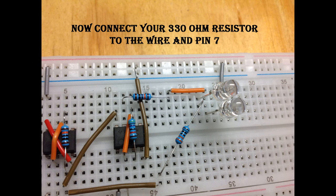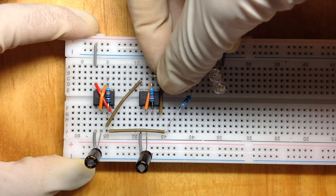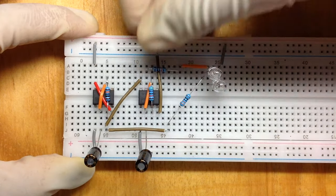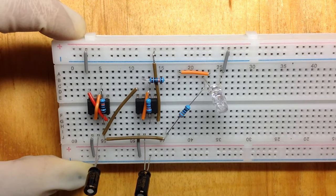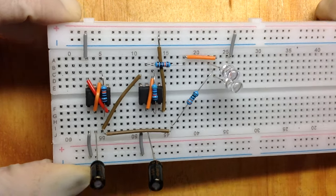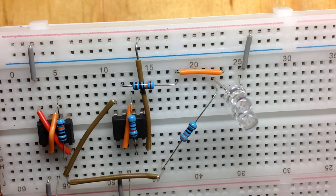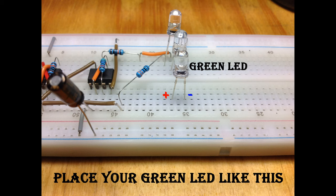And then you're going to place your 330 ohm resistor. You're going to connect it to the wire that you just placed in, and then you're going to connect it to pin 7 of your second IC. Place your green LED like this.